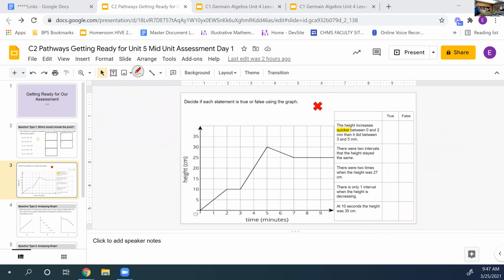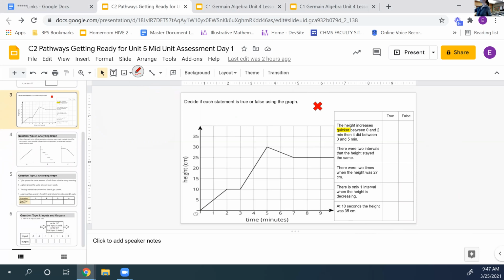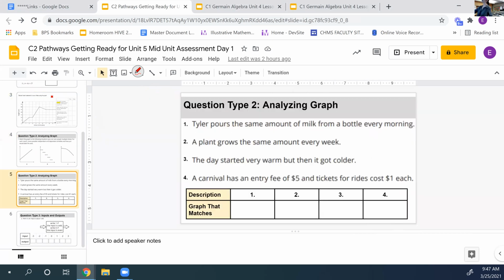Okay, so once again, the next slides, so we're using the graphs on slide number 4, and we're matching them to the descriptions on slide number 5. If you're in your book, it's lesson 6 again, practice problems. You can flip it back one page from the one that we were on, and it should be right there. These 4 descriptions should be right. So we were just on this guy here. If you flip it back a page, it should be right there. Okay.